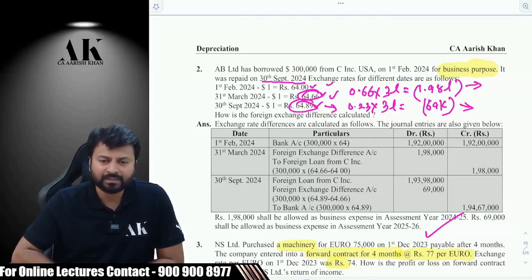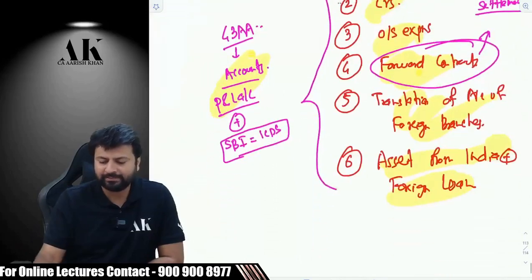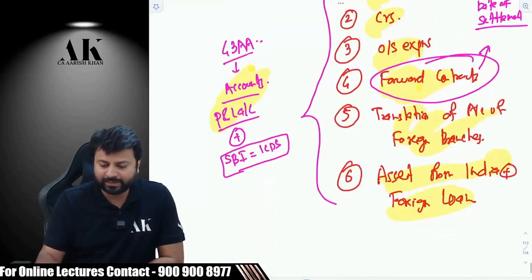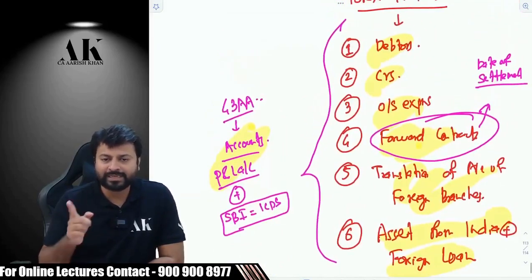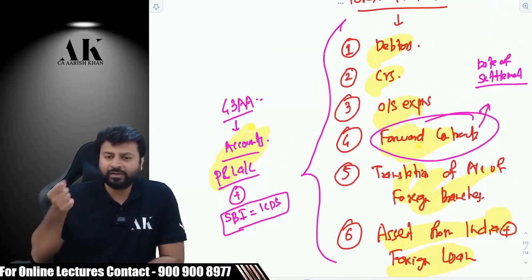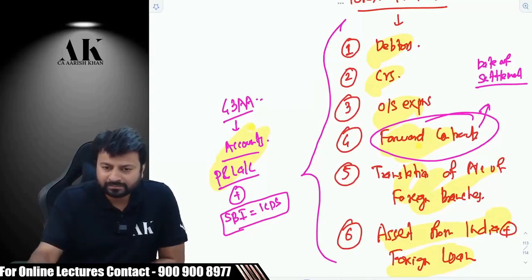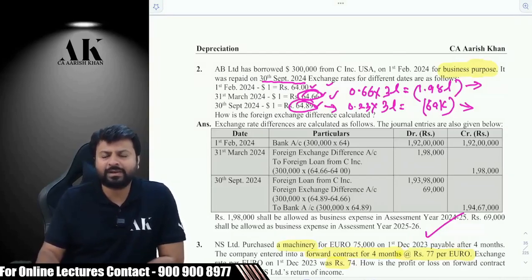Okay? That is the reason initially when I was explaining, listen, Palani. When I was explaining 43AA, see the last point which I read: asset from India, but foreign loan. But the loan is foreign. That case cannot come in 43A, na? Yes, sir. Because in 43A, the asset has to be imported. So this will come in 43AA. Okay? So let's assume both. Listen carefully.